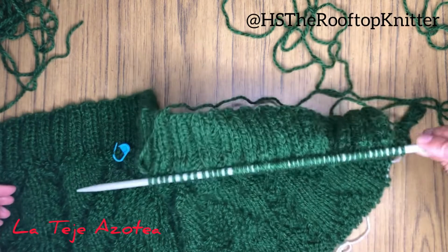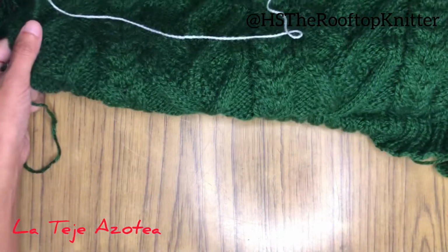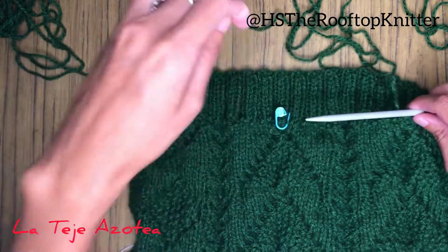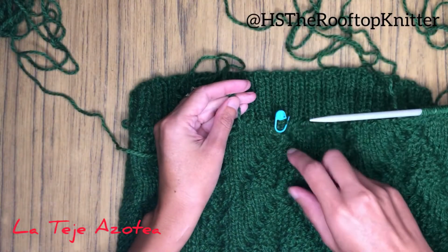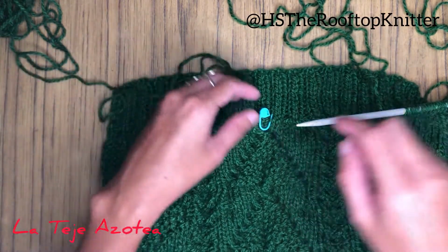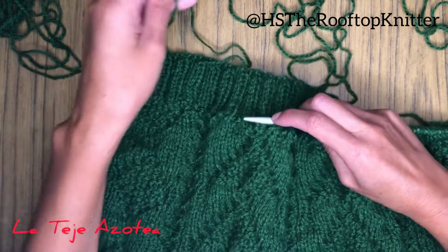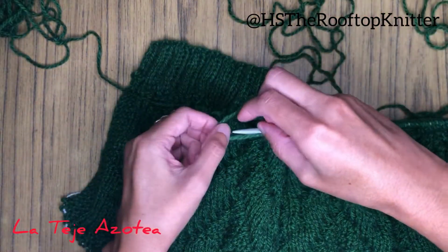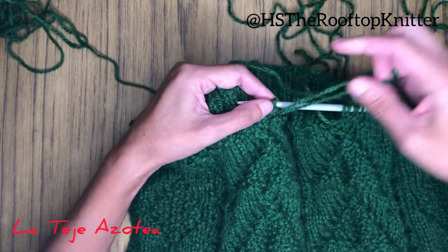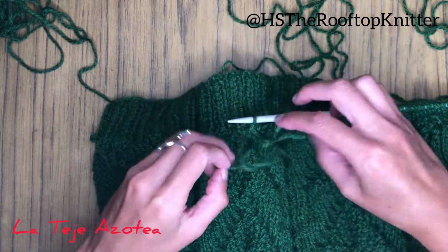Once I completed a total of 50 stitches for this part, it's up this cable, you see? I will do the same for the other side with the same stick. So with a new piece of yarn, I will just calculate the same level, so from this cable. So starting from here, I will start doing the same. So this is one. I will make a small knot here just in case.